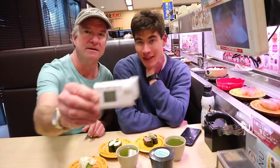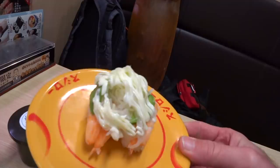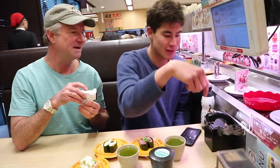There's goofy music when your stuff's being delivered to you. This is a first for this. What is this? Avocado shrimp. Yeah, avocado shrimp with mayonnaise on top. Oh my gosh. Okay, how about some shoyu? Well, there's some shoyu. Stuff is coming. Seared salmon with cheese. Oh, my God.